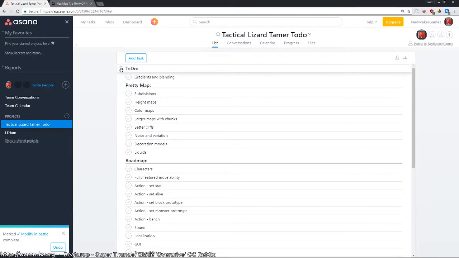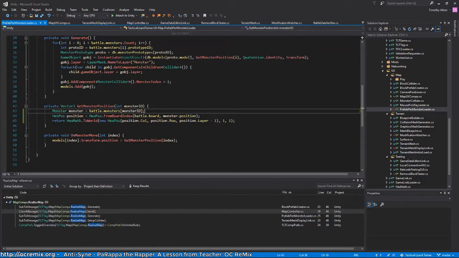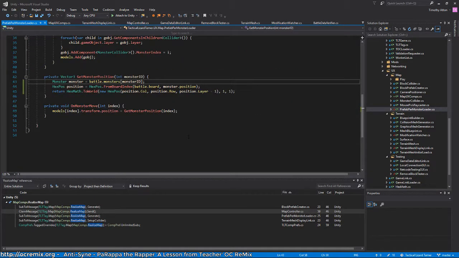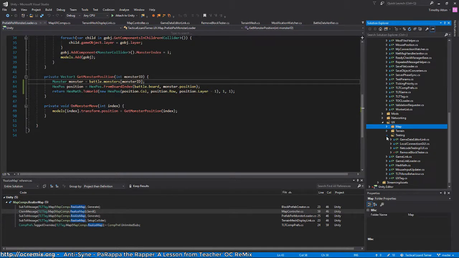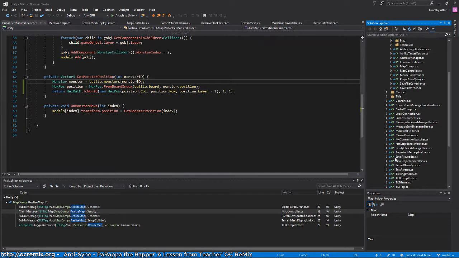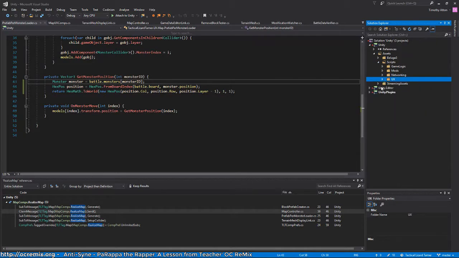Okay, so now we're going to get to some fun stuff. I want to give each block a specific color based on its terrain, and then also blend the colors together. But first, let's not worry about the blending and just set the blocks' colors. So first off, I guess we should define the colors in the mod. Where is that? The mods right here. I was looking right at it.